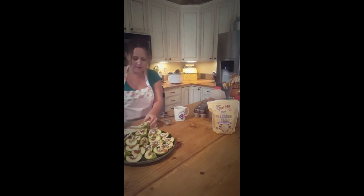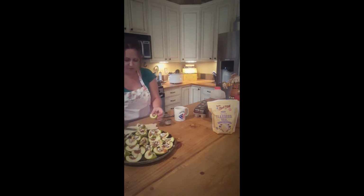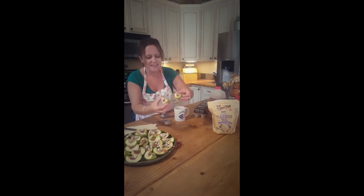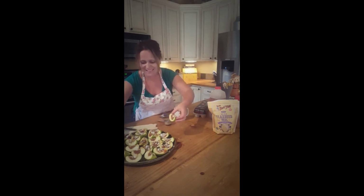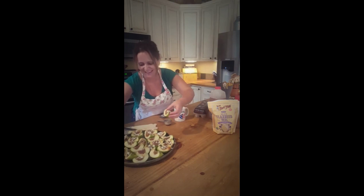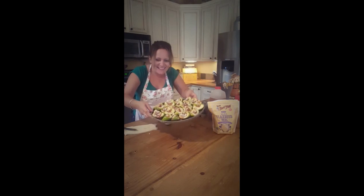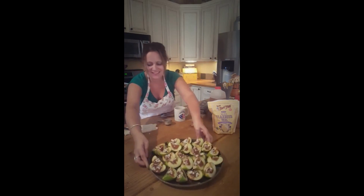While I'm doing that, I wanted to show you that I finished these caramel apples. I cut them in half before, and I'm just going to cut them in half again. Here we go. Look how fun these turned out. I'm so excited. These are caramel apples with the unsweetened coconut flakes on the top. I'm going to put those back into the fridge for snacks or for dessert for later.